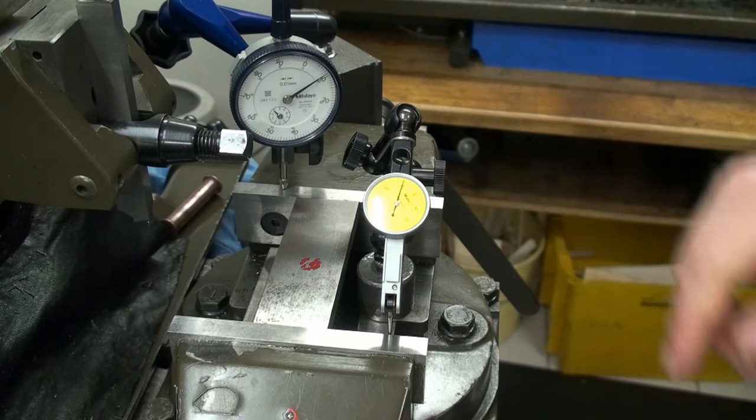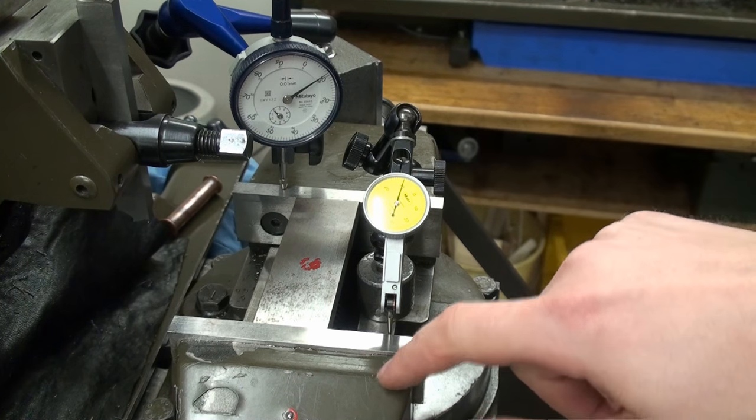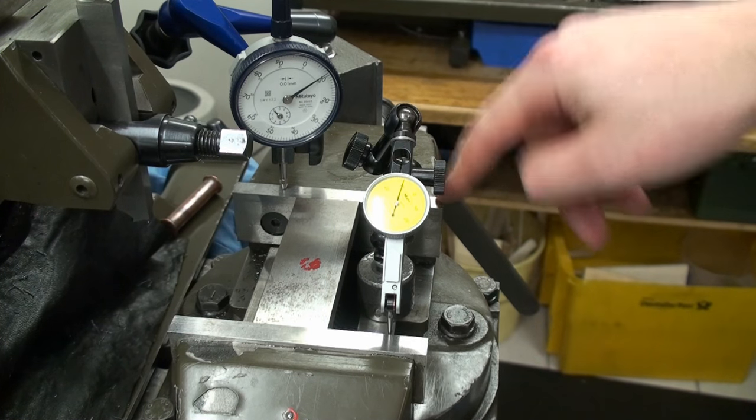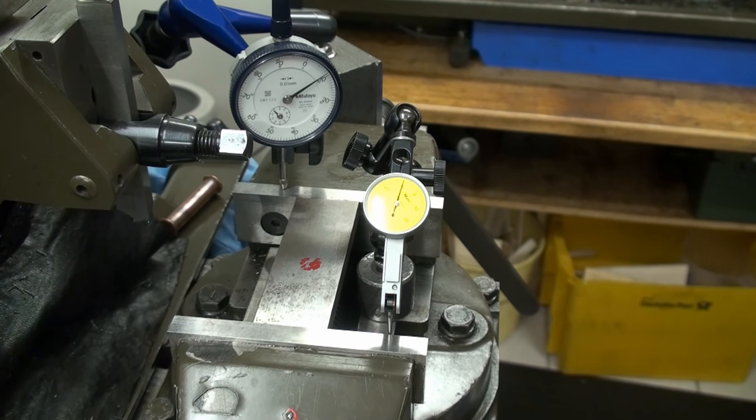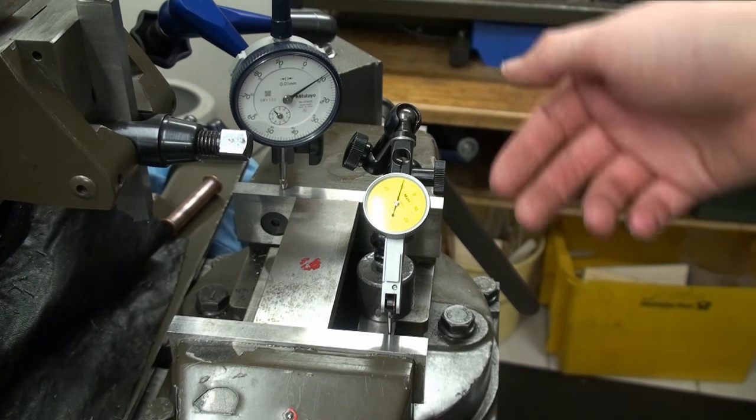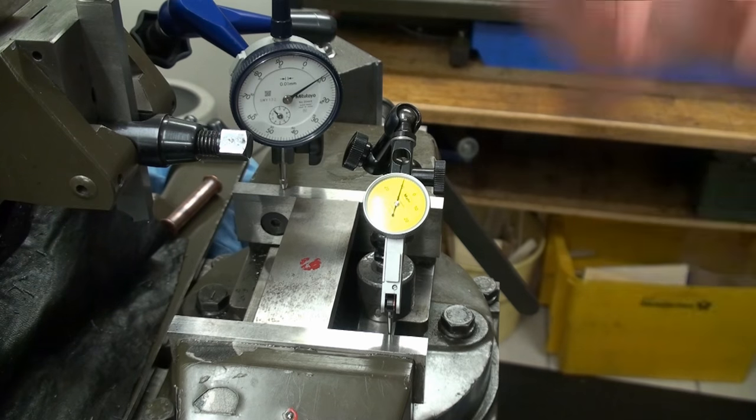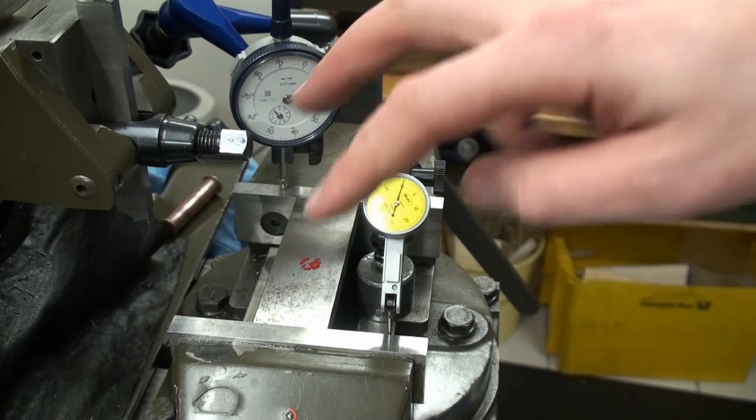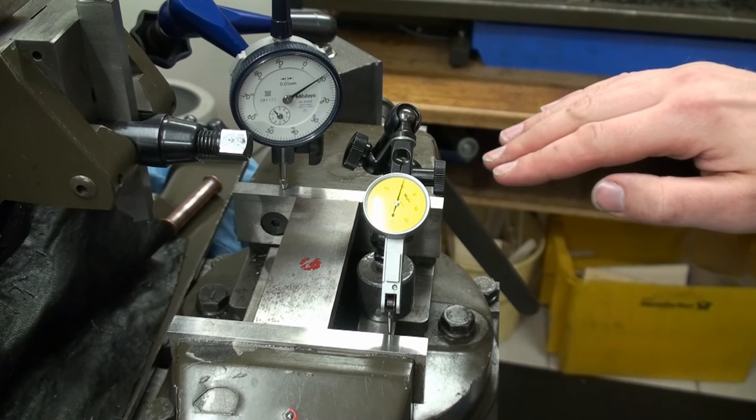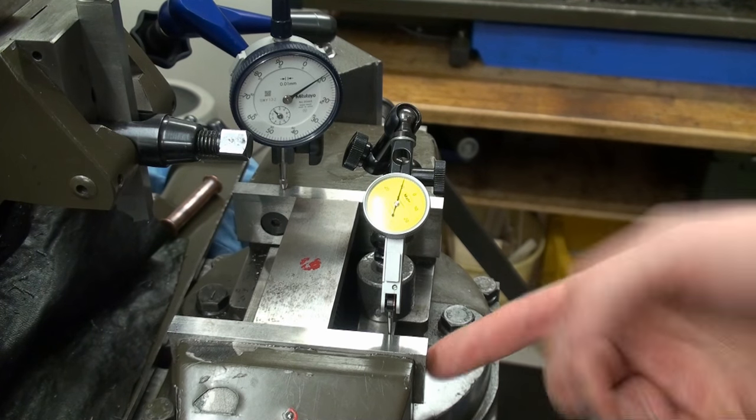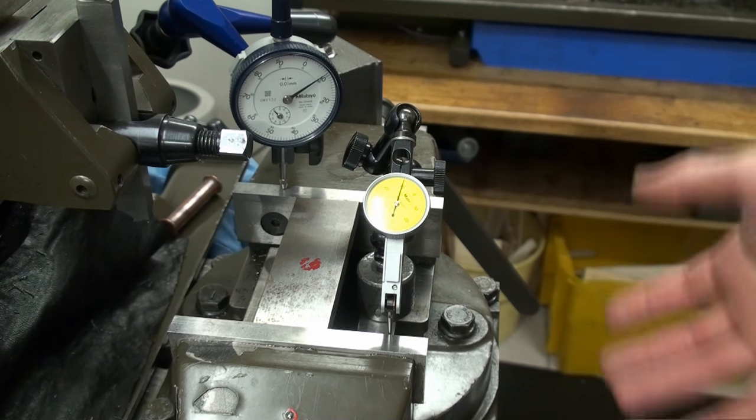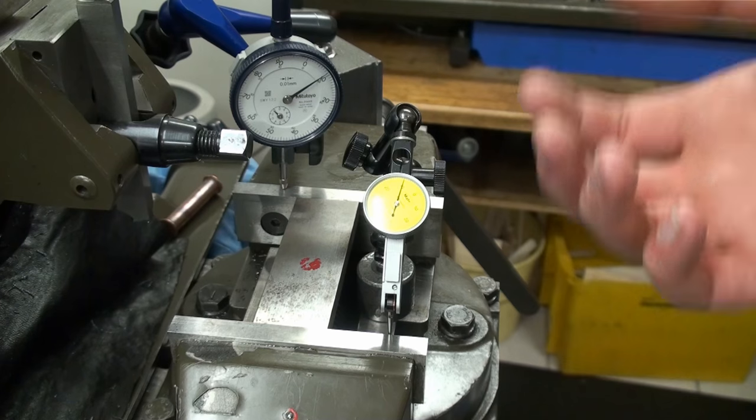Now if we clamp down, there is quite a lot of movement. We get about one tenth of a millimeter of movement on the fixed jaw, and the movable jaw also rises by nine hundredths of a millimeter. So that's where you lose your precision. Of course, you normally would now take a copper or plastic hammer and knock down your part back on the parallels and be tight, but that's only for parallelism, not for squareness, because the fixed jaw is still bent.